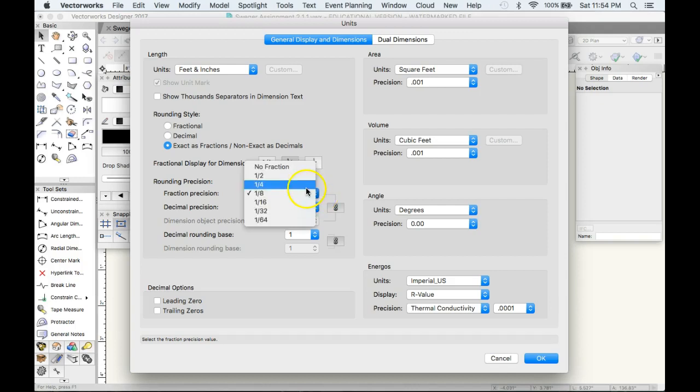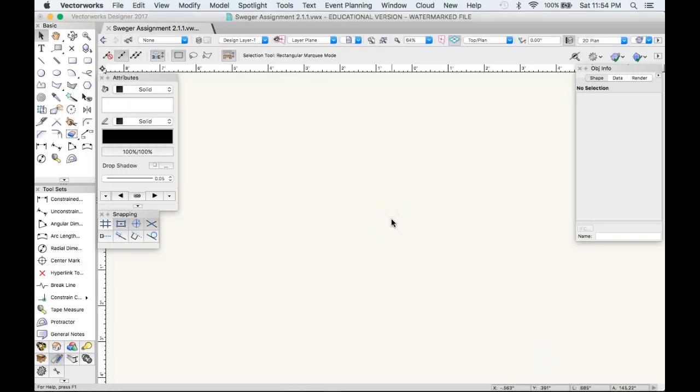For funsies right now, I'm going to make it 1/4 of an inch because for the most part, student builders can't really build to 1/8 inch precision. I mean, we're really lucky for 1/2 inch precision. Only professional carpenters could really build to 1/8 precision. So I'm just going to put it to 1/4 right now. Great, and now we have a blank space.